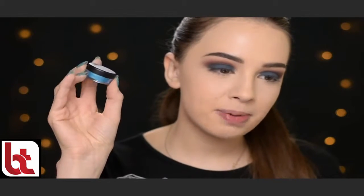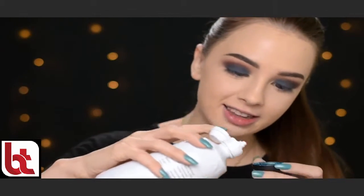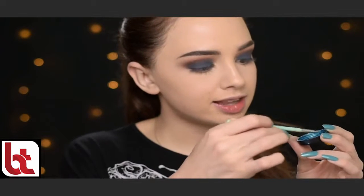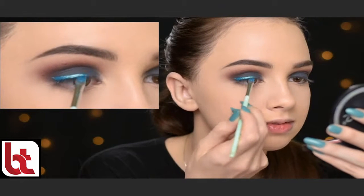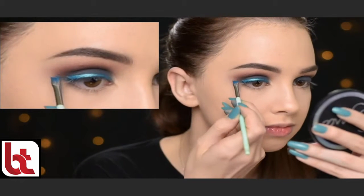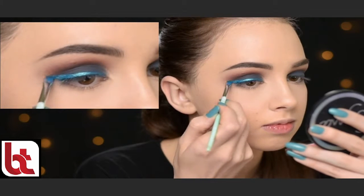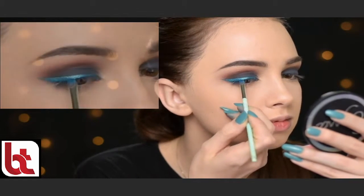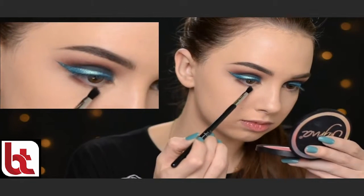Now we're going to the fun part and I'm going to add some color to the look — an eyeliner different than black. I'm taking this pigment by Makeup Addiction called Peacock, putting some in a cup and adding a very small amount of contact solution to mix it to a more liquidy consistency to use as eyeliner. The brush I'm using is the Essence Precise Eyeliner Brush. On my lower lash line I'm going with the eyeshadow Blazing by Anastasia Beverly Hills using the Sigma E47 brush.